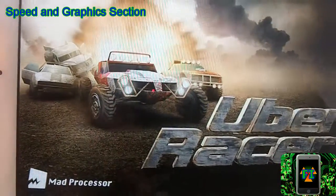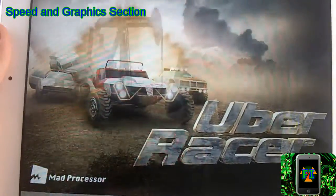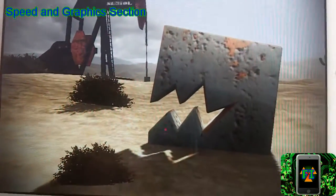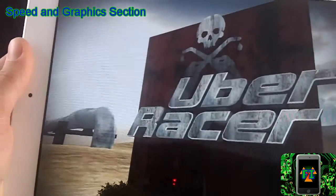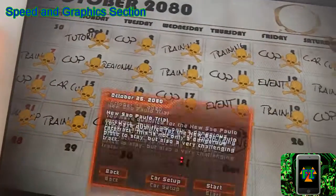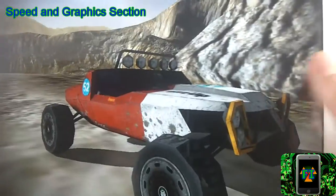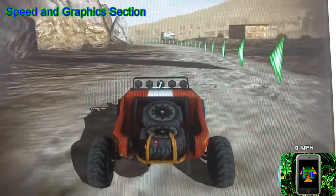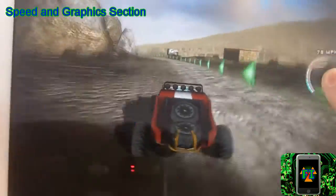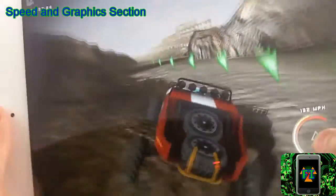Yeah, and it is so amazing. The frame rate looks like it's real life or something, I don't know. It's crazy smooth. So here we're going into it, Uber Racer. Again, no sound for copyright reasons. And here we go. Let's go to this cup. Start. Here's my car, and you can see it's very smooth here. Incredibly smooth. So it runs great.